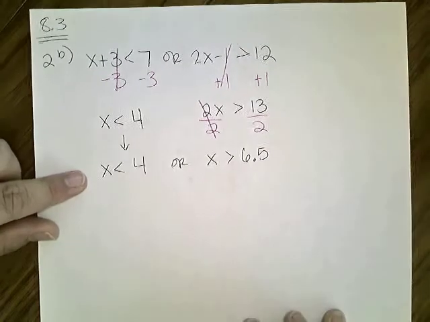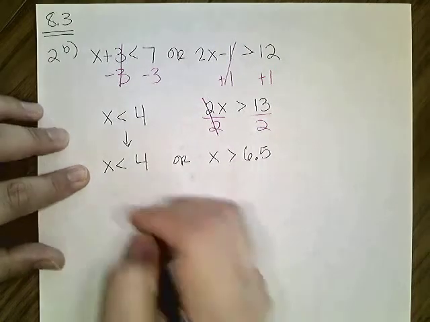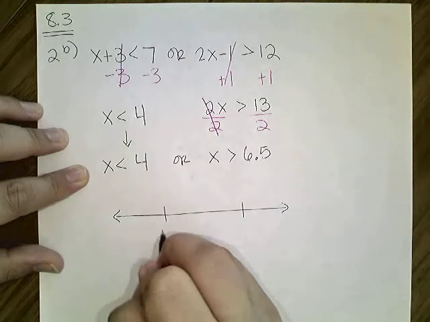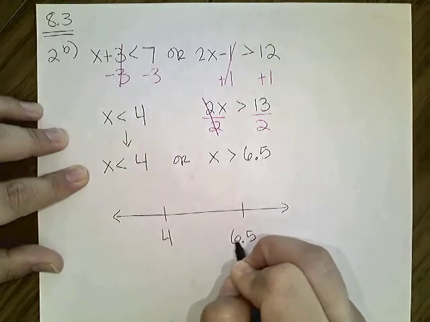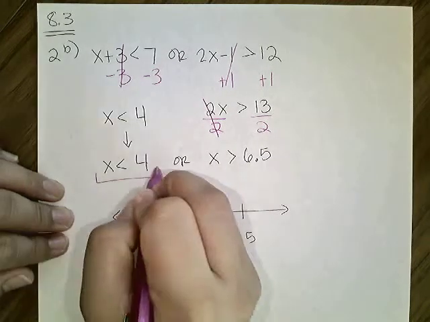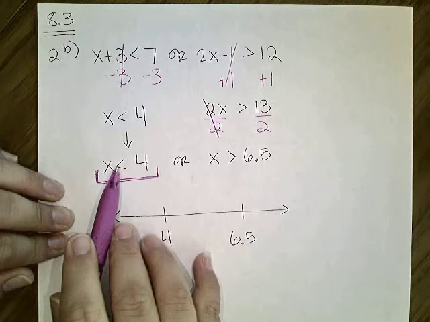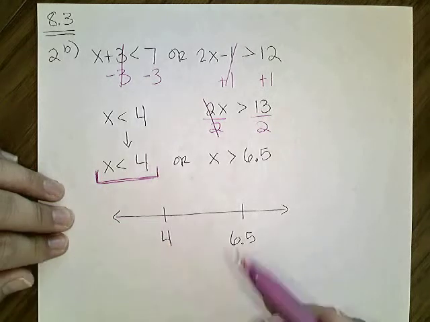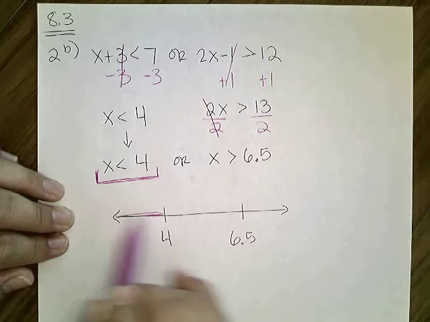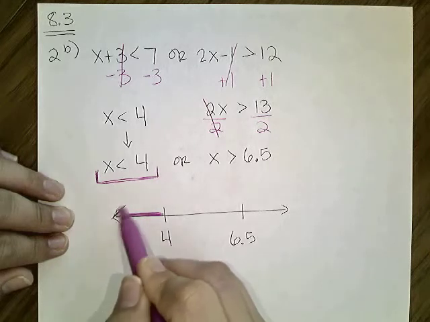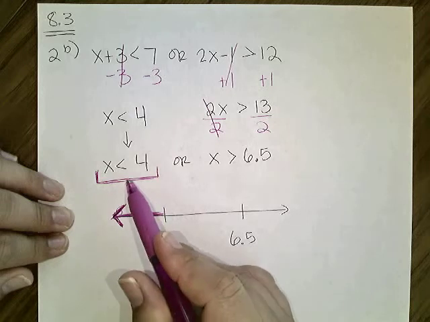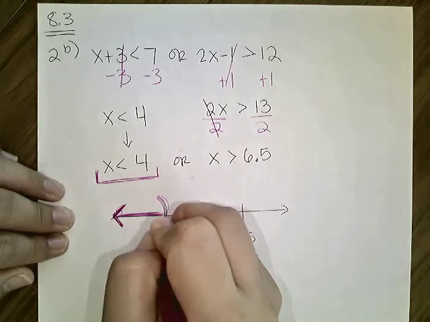So again, just like the previous compound inequalities, we're going to put this on a number line so that we can graph it. We have our two boundary values at 4 and 6.5. And then we want to go ahead and graph this. So here in our pink, yet again, x is less than 4. We want to think about that. That's to the left of 4. So we're going to shade everything to the left of 4. And what kind of symbol are we going to have at 4? We're going to have a parenthesis that opens in the direction that we're shading.